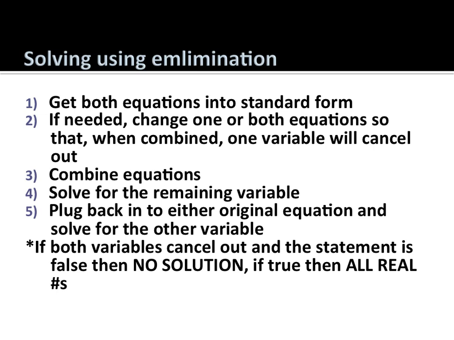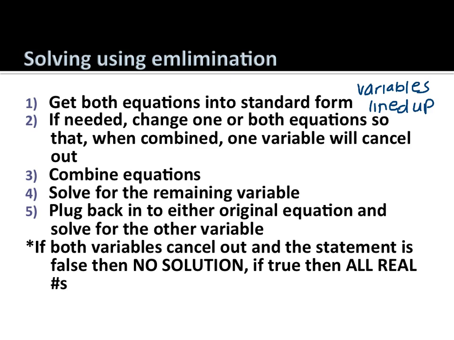The first thing we're going to do is get both equations into standard form, which means the variables are lined up and the constants on the other side of the equal sign. If needed, you're going to change one or both of the equations so that when you combine these equations, one of the variables will cancel out.